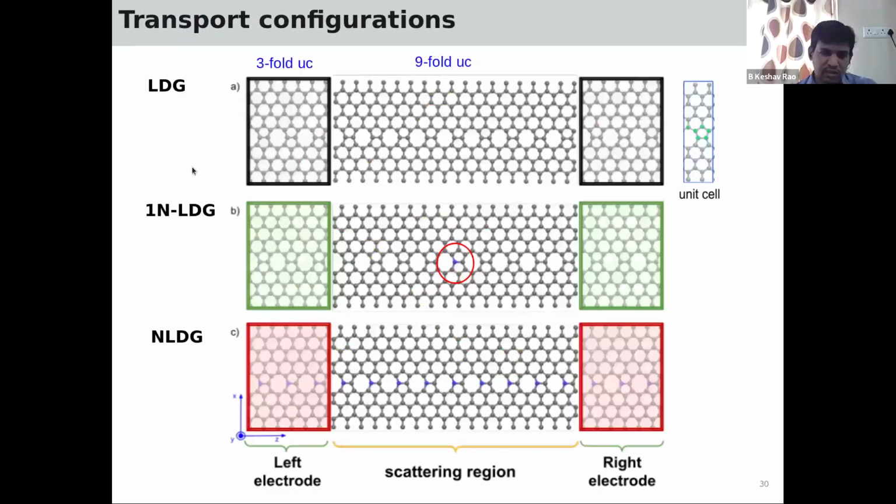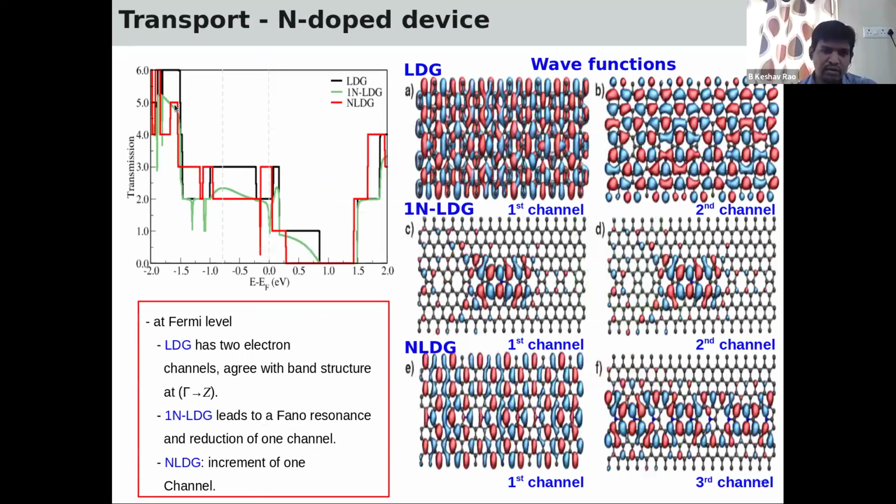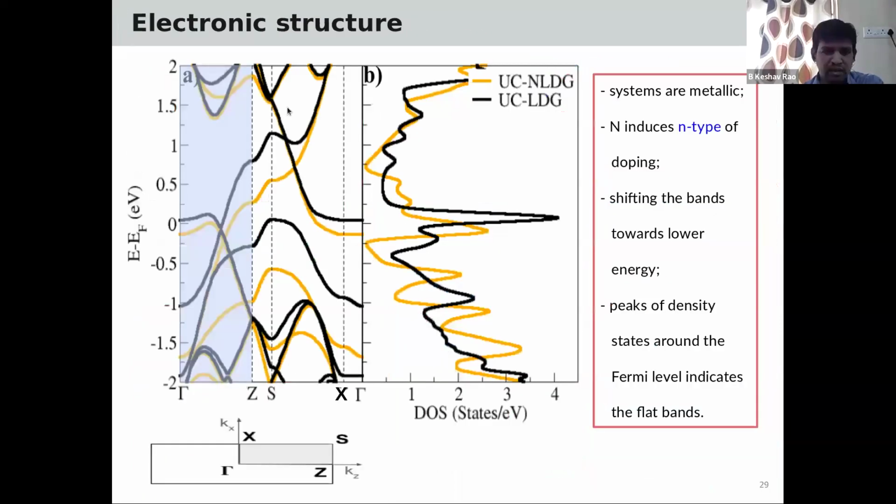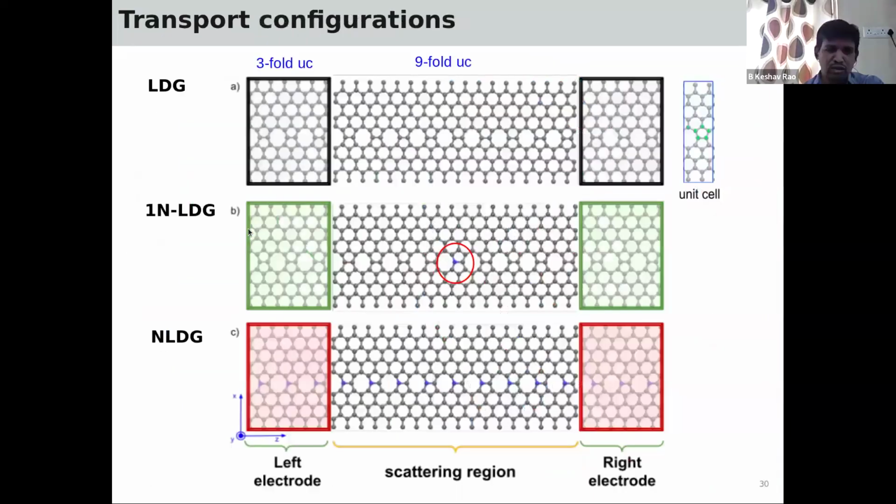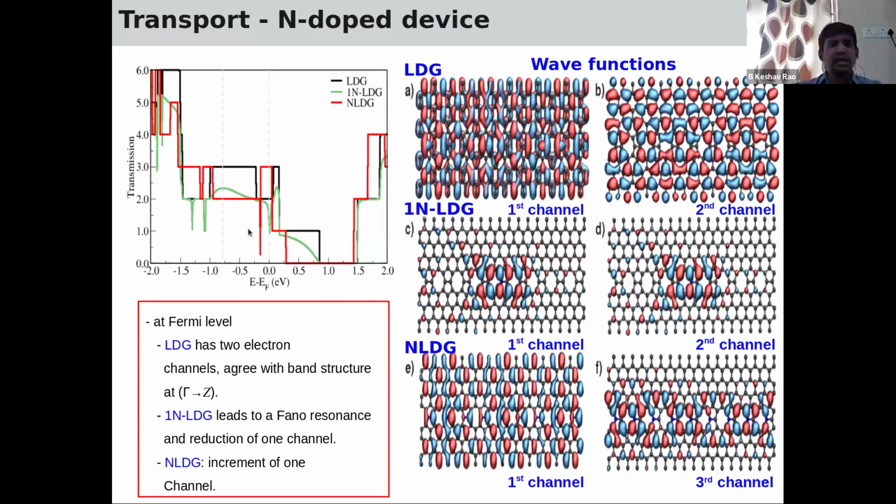Wherever in the whole transmission curve we want to know the number of channels, we just draw a horizontal line at that energy value. We see the energy value, draw a horizontal line according to that energy, and check how many times the band curves intersect. A higher number of channels means higher transport paths will be available for electron transmission. So that is the best one. But we focused around the Fermi level.